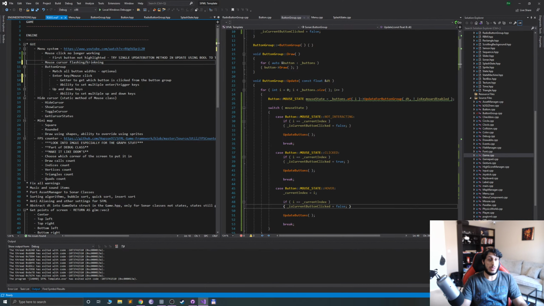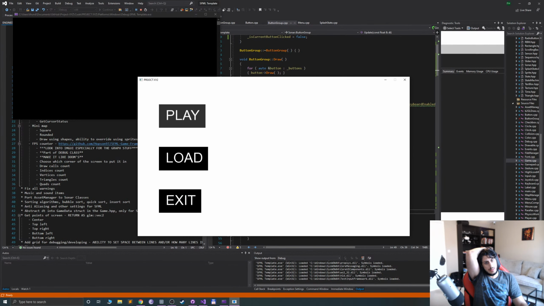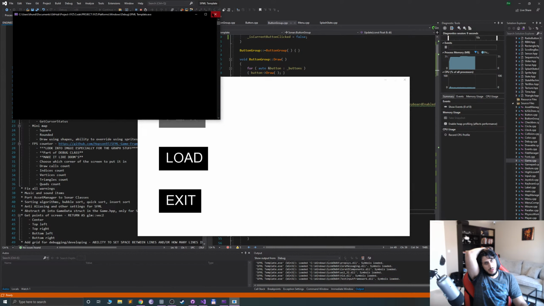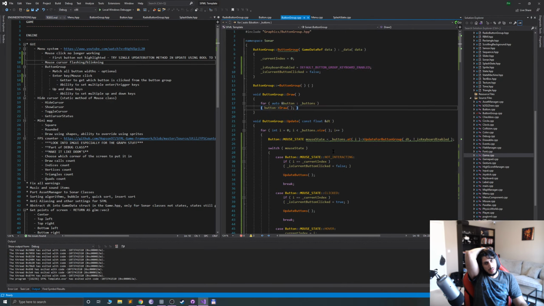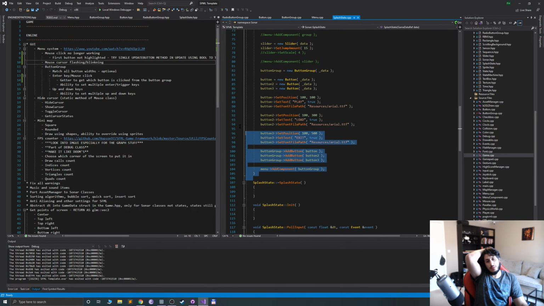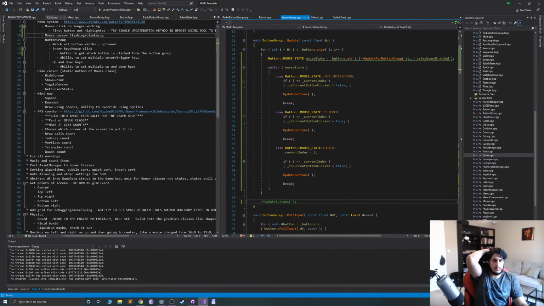Click state not reverting back. We've done that one though. Sometimes all you need. They're almost there. If that's the first one, it doesn't update straight away. Trying to think why that would be the case. Splash state. Oh yeah, that's what we, yeah. Button group.